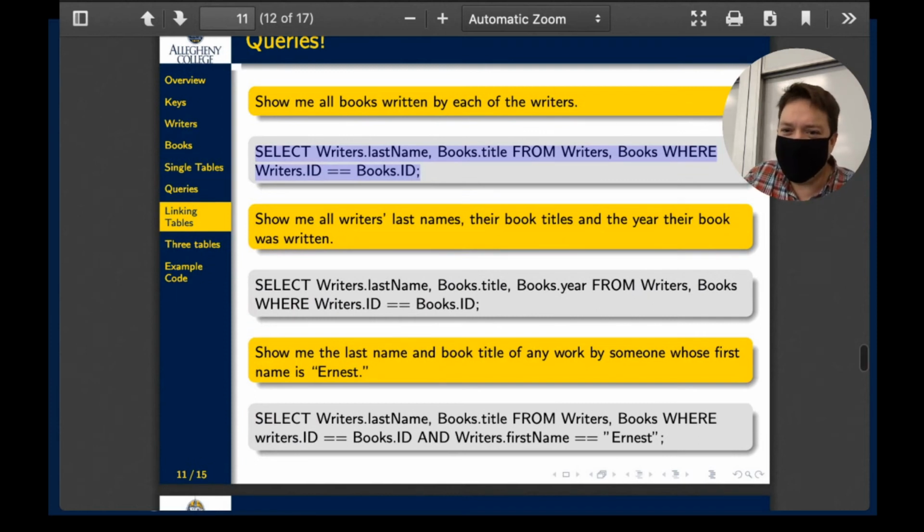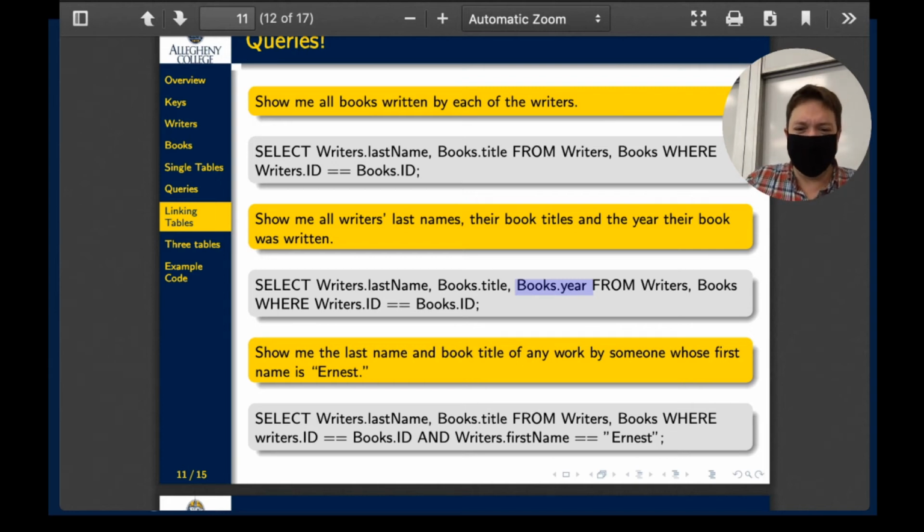But say, for instance, I want to change some things around here. I'm going to change my query just a little bit here. Notice up here, for instance, I'm interested in the last name and the book title. But here, I'm interested in the last name, but I'm also interested in some other stuff too, the book title, and I want the book's year. And so you can just throw in a new piece of information here. And I need to make a space here. I don't know why that space doesn't show up here. By the way, if there are errors, it's probably because of spacings.